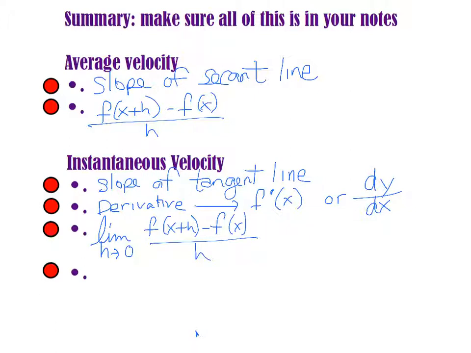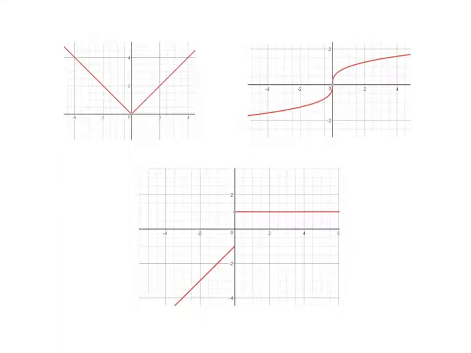And then one special thing that we should probably chat about before we get too far: provided the limit exists. Remember from our previous lesson that sometimes the limit doesn't exist, so we have to be careful. Real quick, let's talk about some points where we might be concerned about the derivative existing.